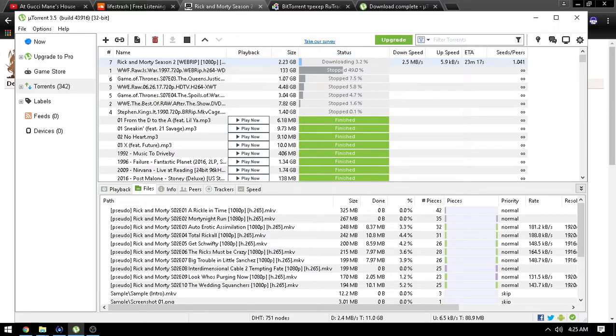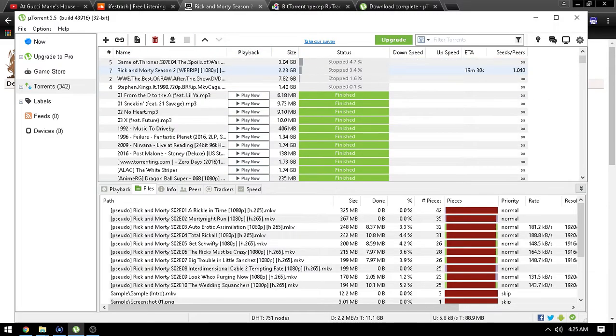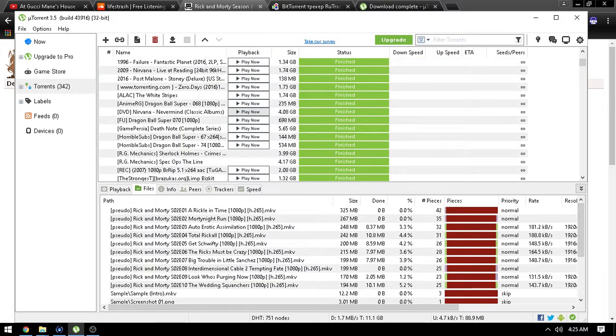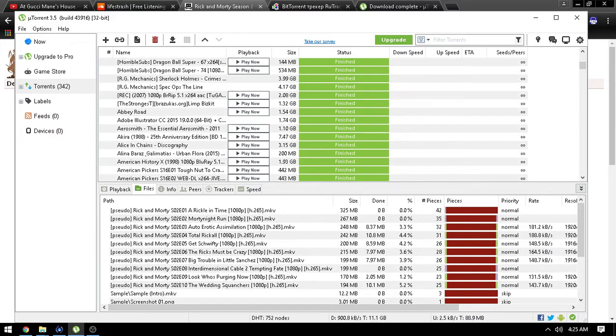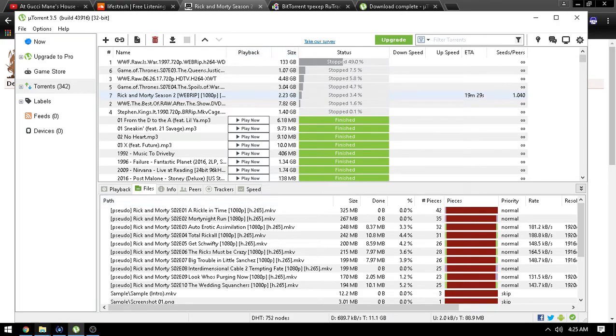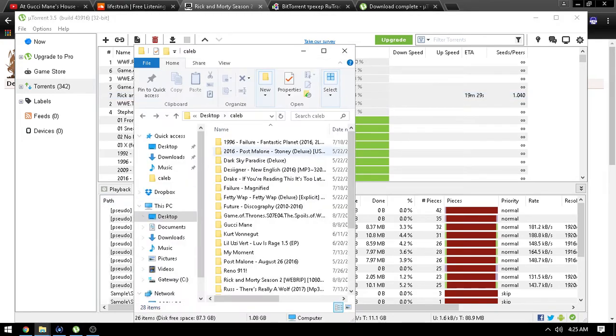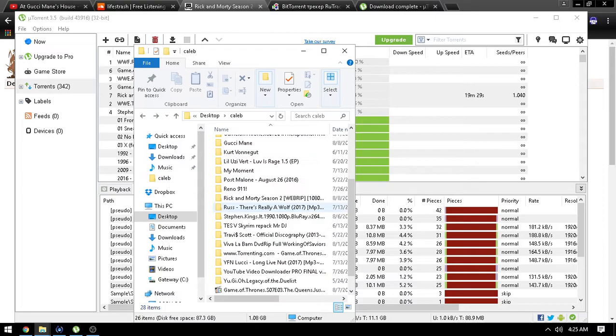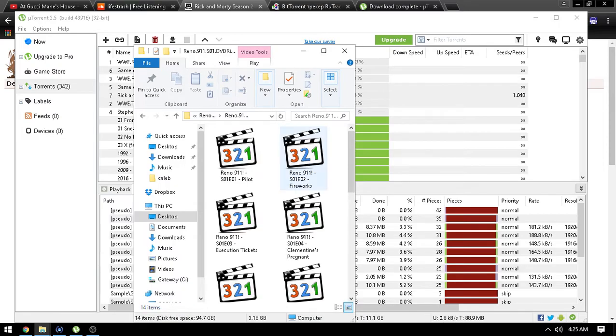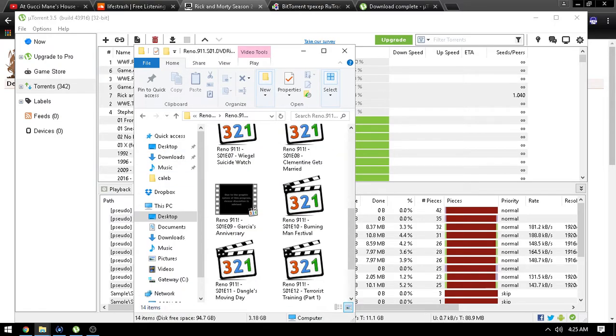But basically that's it. Once it's done, I'll try to find a movie in what I've downloaded, something that I haven't deleted yet. You'll have it set to a certain folder, which I have right here. I have it set under my little brother's name because I was downloading music for him. But say you downloaded Reno 911, it'd be right here under the title Reno 911 or whatever you downloaded. Just open the folder, and right here you have everything.